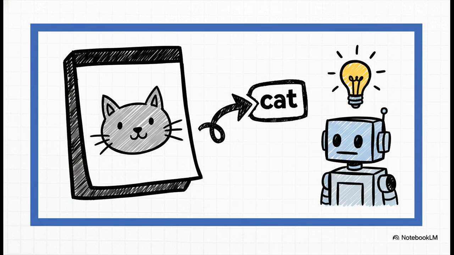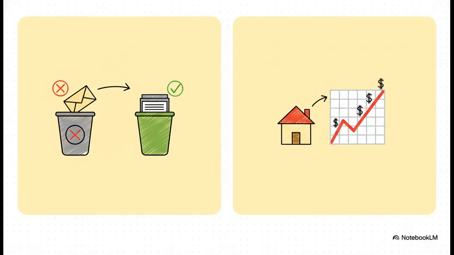It does this over and over with a whole labeled data set. The goal? To learn the connection so well that eventually it can spot a cat in a photo it's never ever seen before. Now, supervised learning is really good at two main jobs.